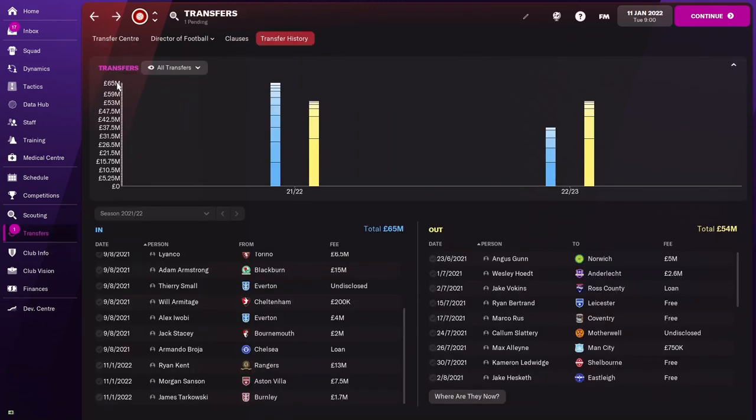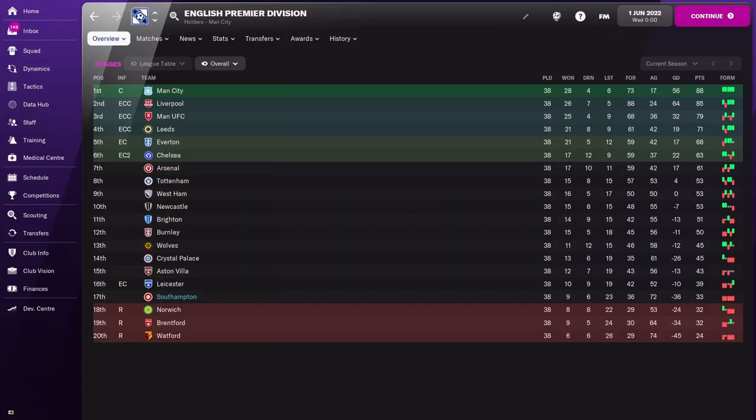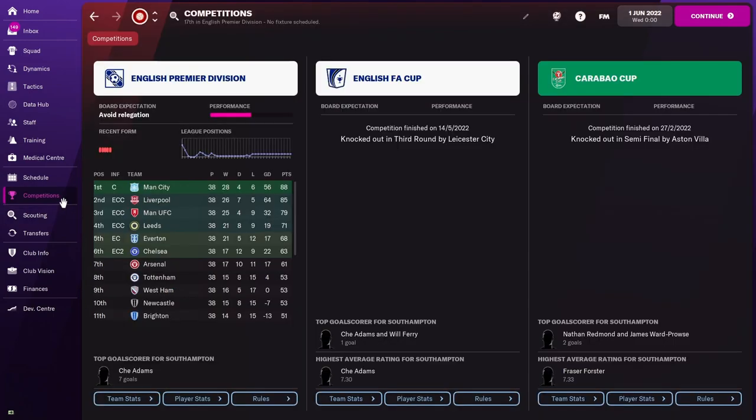Let's now simulate to the end of the season. Wow, that was a close one, but with those January signings, we just managed to stay up for another year. Now, let's look at the other competitions that we were in. Not bad in the Carabao Cup, but not great in the FA Cup.